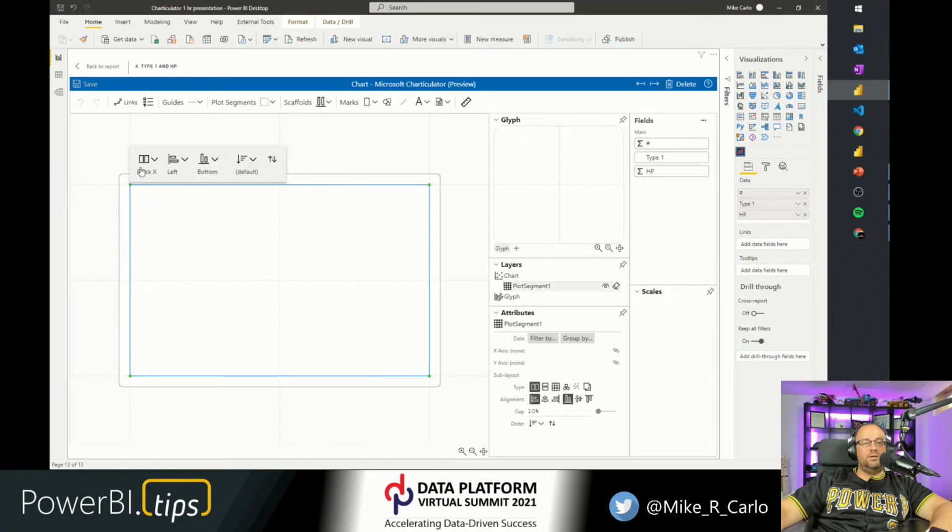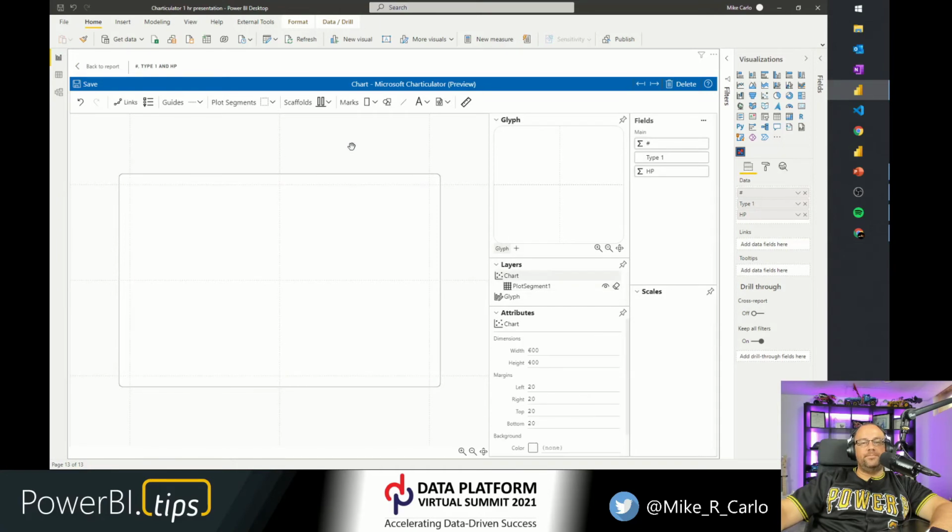I'll click on the area. I'm going to click on the Y, the stacking, when we're going to stack it on the Y. Now we're going to stack this chart on the type 1. Now you'll note that there's a lot of grouping here, which is great. I'm just going to show you what's happening here.